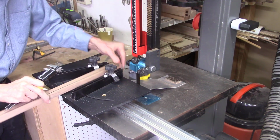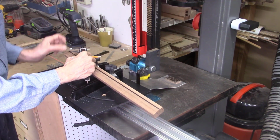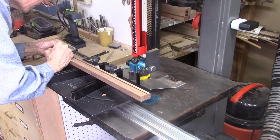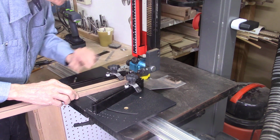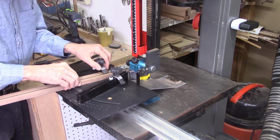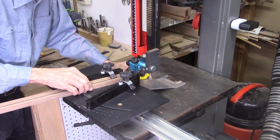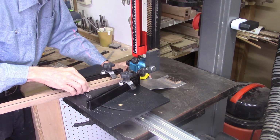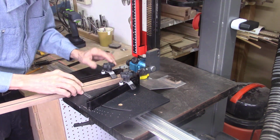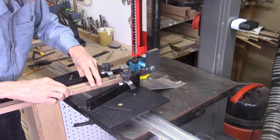Now I want a wedge that's going to be 3/4 of an inch long on this outside wide edge. Use my laser beam to get the distance. And this is just the first time to estimate it. I'll do an actual measurement. So now I set my Accu stop against that edge, trying to keep it parallel to the table. And I can adjust it later if I need to adjust it. So let's do this first cut to see how close we are.